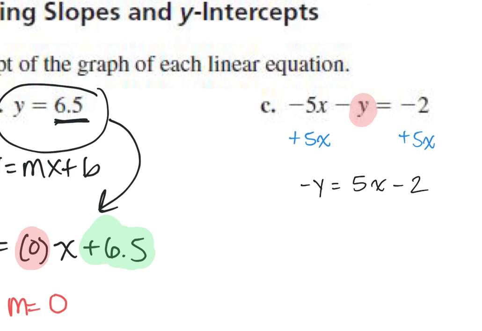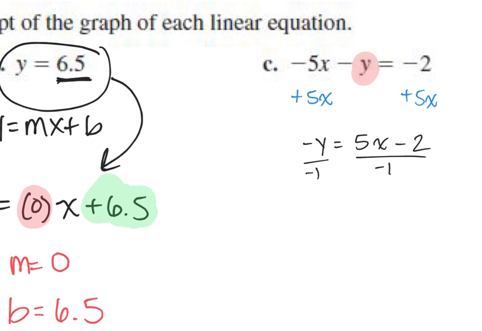The 2 does not. Now, all I need to do is divide by -1 to both sides. Because we want to get the y by itself. So now we have y, because -y divided by -1 is just y. And change everything that was positive to a negative, everything that was negative to a positive. So this final expression is -5x plus 2.